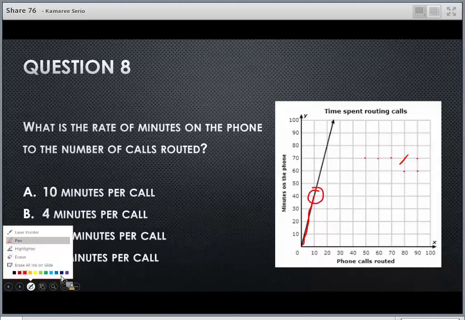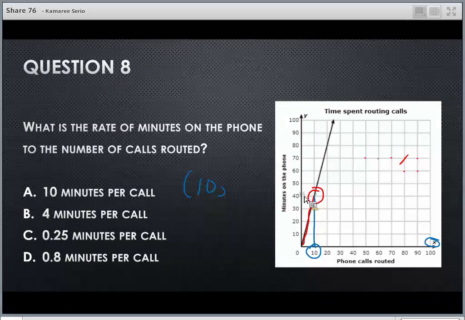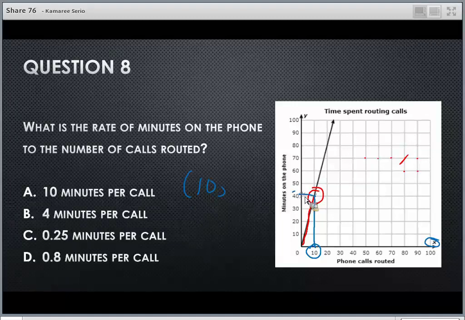Okay, so what you do once you have this is from this point all the way down, right, I hit a 10. 10 is my x value. From this point all the way to the left, right, I hit 40. 40 is my y. The reason why you want to pick a point where it touches the intersection exactly is because you know what those exact coordinate pairs are. If you don't, like if you were to pick this number and follow it down, there's no number, so you'd have to guess. Okay, so always be sure, don't guess.